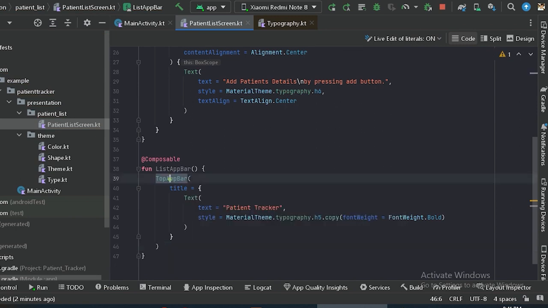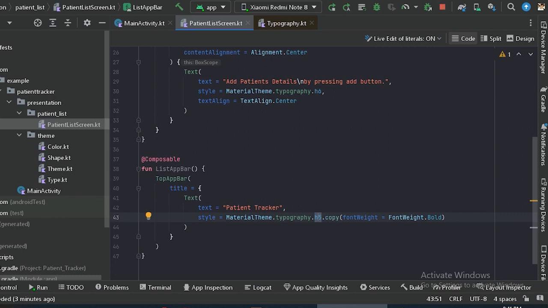In this top app bar composable function, I have provided the title only because we only need a title. I have used this text composable, and in that text composable, the text will be Patient Tracker, and for styling we will use H5.